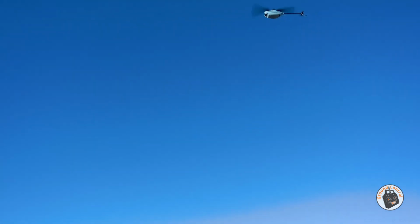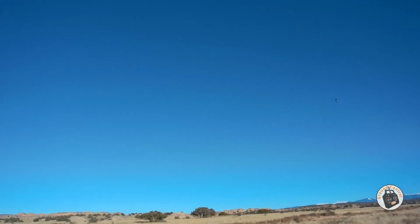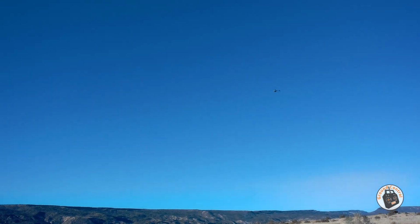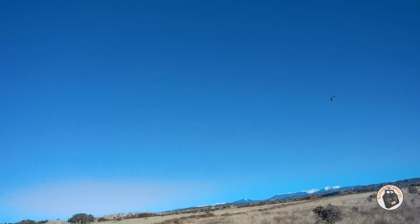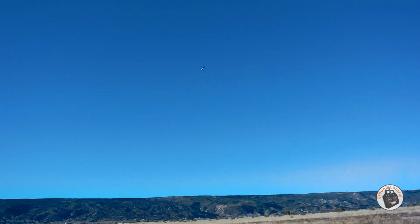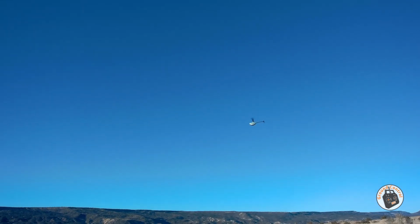Yeah, no problem. This one doesn't seem quite as spry as the E120. I think the E120 is faster. I think that it has better pitch control. The yaw on this, the bank angles seem really good, but it seems to be lacking a bit in the pitch. I'm going to give it a little forward pitch here. I seem to remember that from the stock transmitter as well, that this one just wasn't as fast as the E120. Descend a little bit. There we go. That looks nice and smooth.